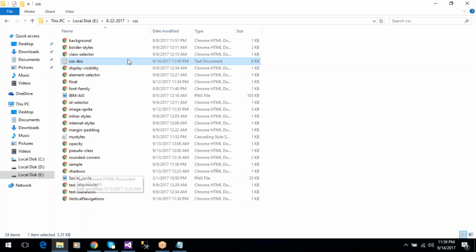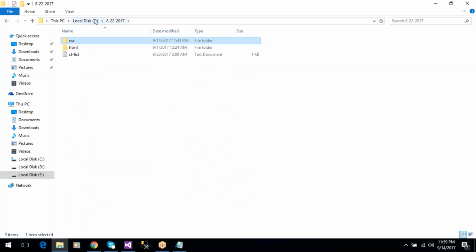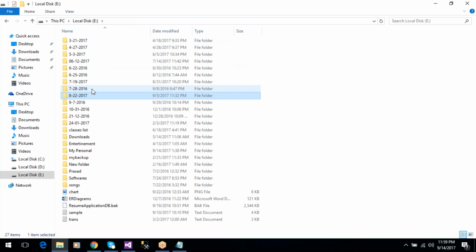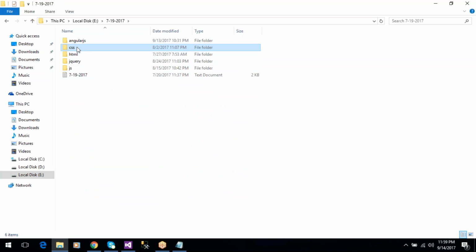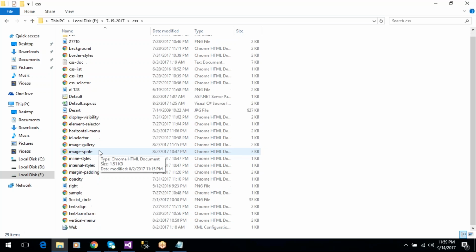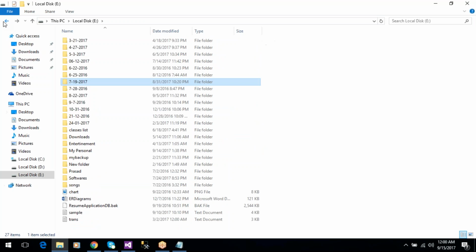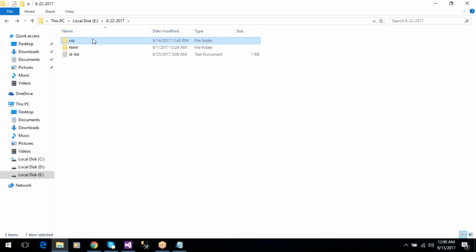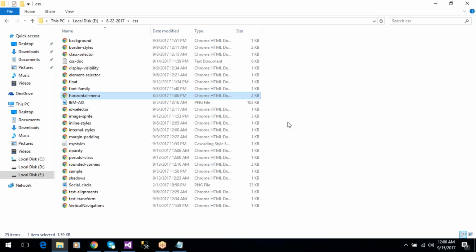For these horizontal navigation bars, I explained the same horizontal navigation bars in the previous session. Horizontal navigation menu: copy this one and paste it in our application.